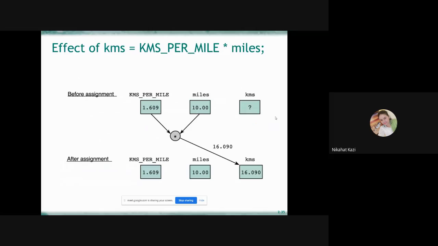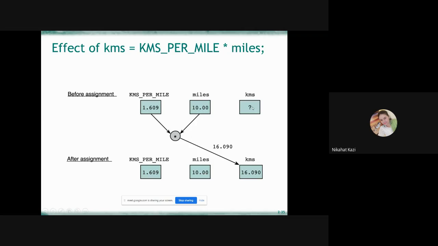So everyone has understood now what is happening. What was the picture before assignment, before the program was running? It contained garbage. This is before assignment. Kilometers per mile is my constant, which I have defined already. Miles is 10, which I have taken from the user.